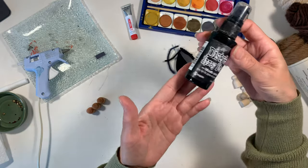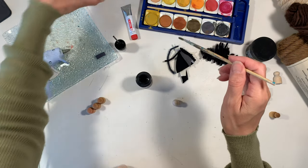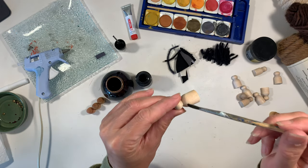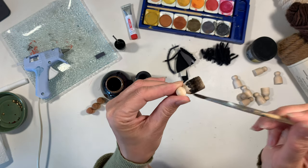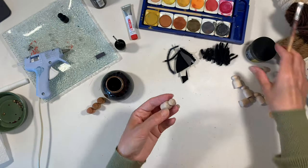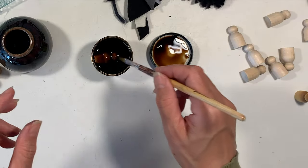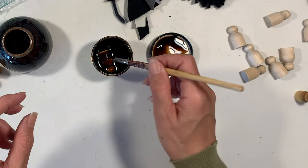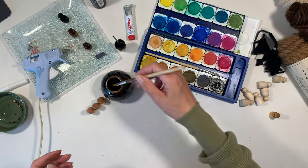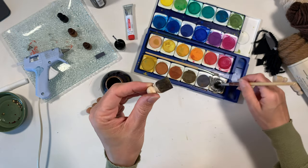The first thing I'm going to do is use some distress ink to give my peg dolls a once-over so we can have multiple shades. Some of them are going to be left plain neutral. I have some on the left side that I previously stained, and for this one I'm going to use some black stain — it's going to dry lighter than what you see here. I decide just to plop it in rather than paint it, and that works pretty well. When you plop it in rather than leaving it in there, it doesn't stain too darkly and it's also pretty even. I've left them in before and they've stained more on one side versus the other.